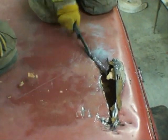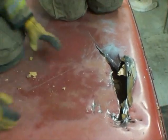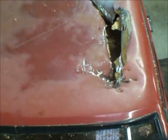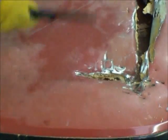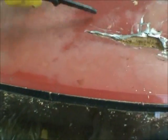Come on, Gov, get him. Let me go over here on this side. Yeah, this is what I've been wanting to see. Follow that thin line. There you go. Come on, Gov.